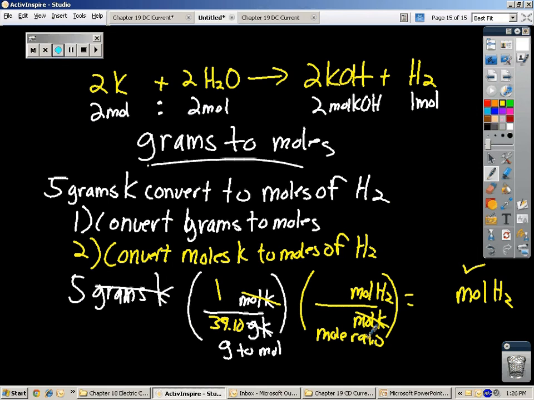If you look at potassium, how many moles of potassium do I have? 2 moles of potassium. How many moles of hydrogen do I have? 1. Okay, perfect. And now I can go ahead and do my math. I got all the values put in. All I got to do is 5 divided by 39.10 divided by 2. And what do you get? Get your calculators out. 0.064, okay. Sounds about right. So I think you might have rounded wrong, but that's all right. 0.064 moles of hydrogen would be your answer.